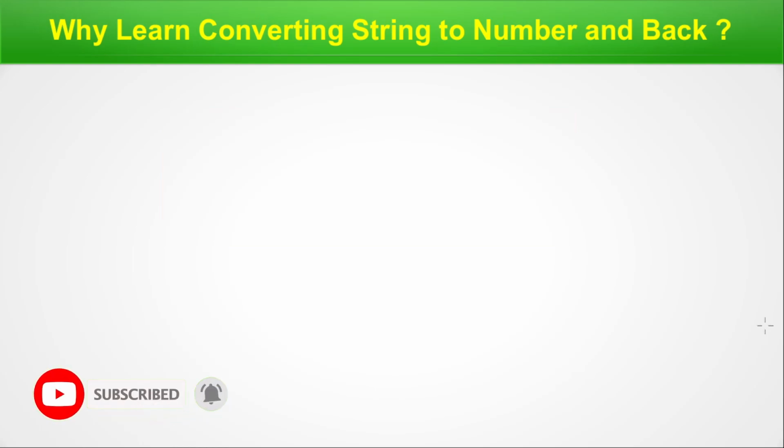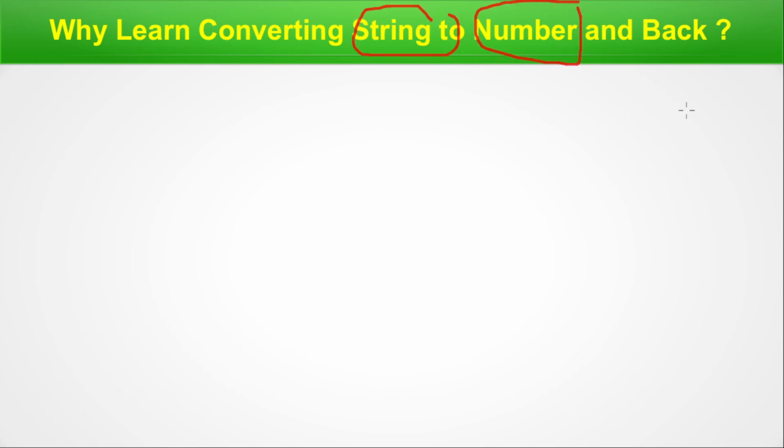Why learn converting string to number and back? In the classification slide, we have seen that there is string, and there is number, that means integer and float. And in the last episode, we also talked about number systems like octal and hexadecimal. Now, why do we want to convert string into number and back? We get the string as is, right? This is your question. Why should we convert at all? So here goes your motivation to learn the conversion.